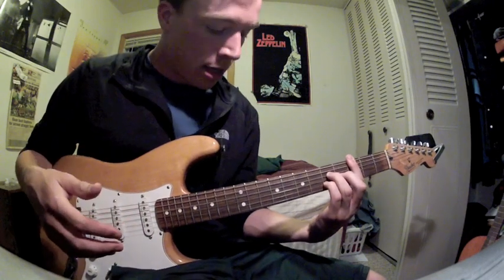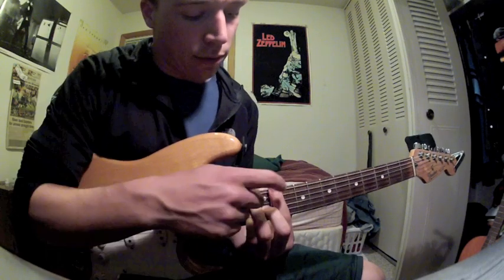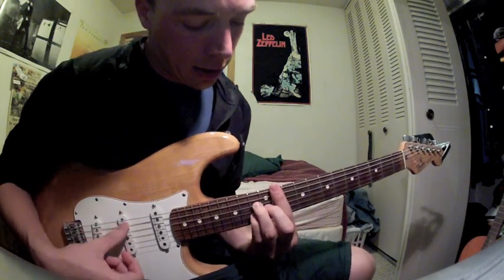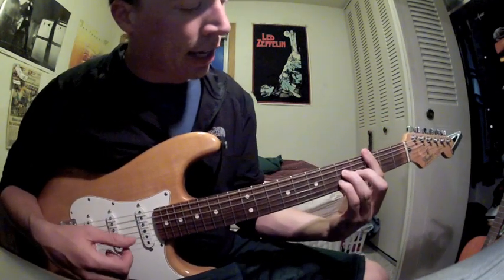Next thing you're going to do is slide it up, keeping the same structure, but bring it up to the 11th fret here. So your fingers bar to the 11th, but you can see I still got the same trifecta going on right here. I didn't move those fingers at all. And then bring it back down to the 3rd fret.